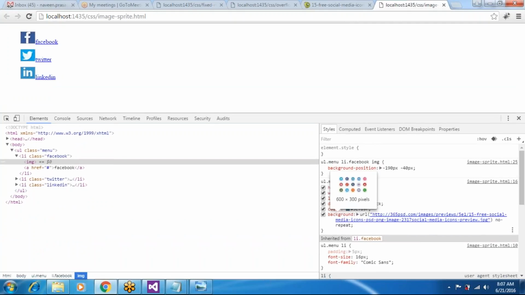Here the total background image is loaded. After that, using background position, we change the position of the particular image. So we can just change this.